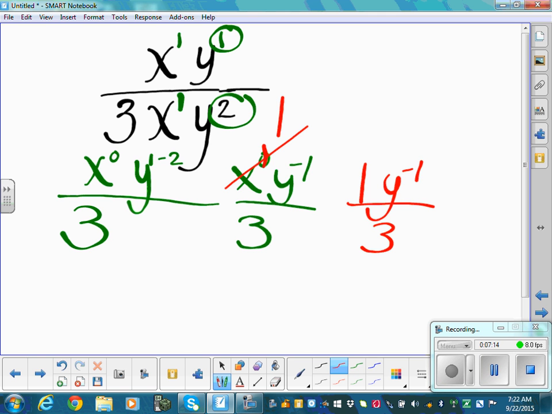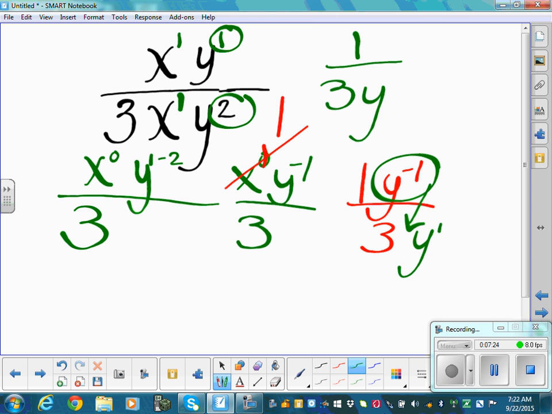We need to flip negative exponents, right? Yes. So it'll be 1 over 3y. Very good. So then you still have the 1 on top. On bottom, you have a 3 and a y to the first, which is just y. Any questions on that one? Did it make sense? Okay. Is the test going to be about just these? No, it's going to be everything. I just wanted to go over these because these are where the most errors come in. But we're going to go over them.